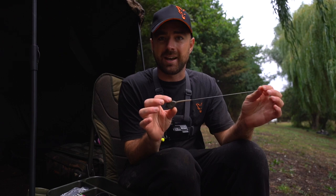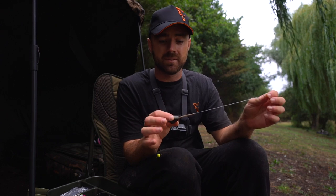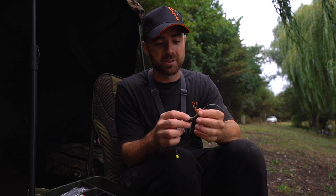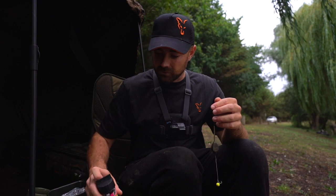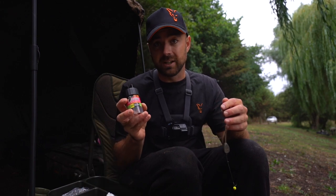Currently 2-0 and as we are catching on the bag it's a perfect time to talk through it a bit more. I'm guessing most people have seen it, but if you're new to fishing you might find this useful. It's very important to be quite prepared, especially on a busy venue — that's why I said the method feeder might be quicker, because PVA bags can be quite awkward if you have to keep re-tying.